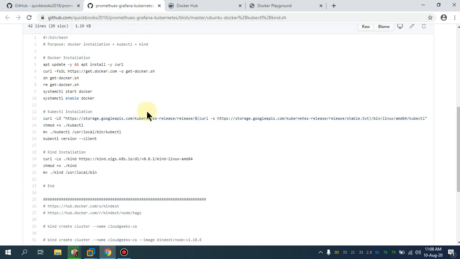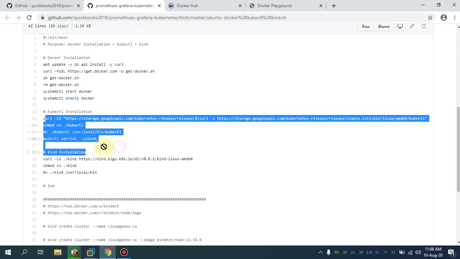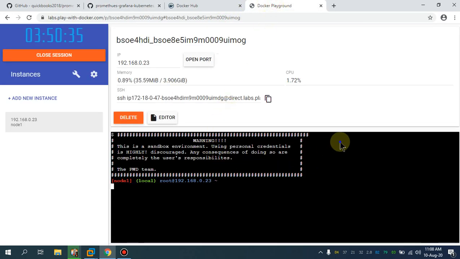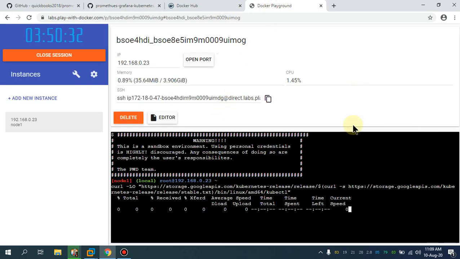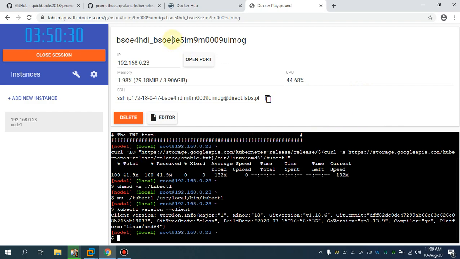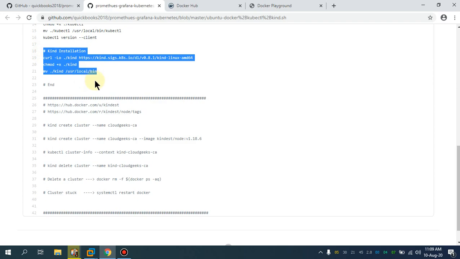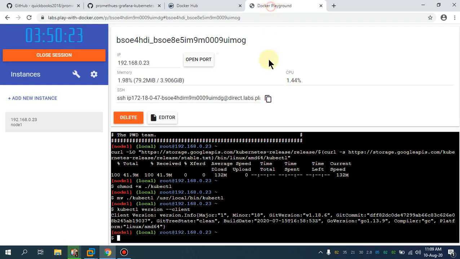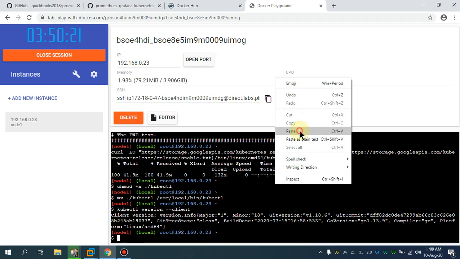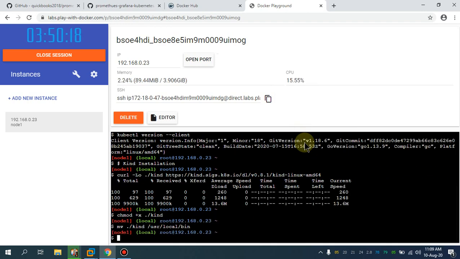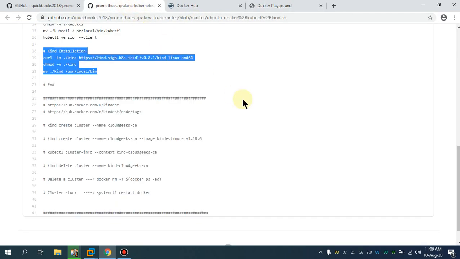So let's begin. What I'm going to do is first of all simply install kubectl. Simply copy this as I'm doing right now, and I'm going to paste it here. So kubectl is installed, and the other thing you have to do is to simply install kind, which is actually a version of Docker, virtualized for a lightweight Kubernetes environment. And now everything is set up.